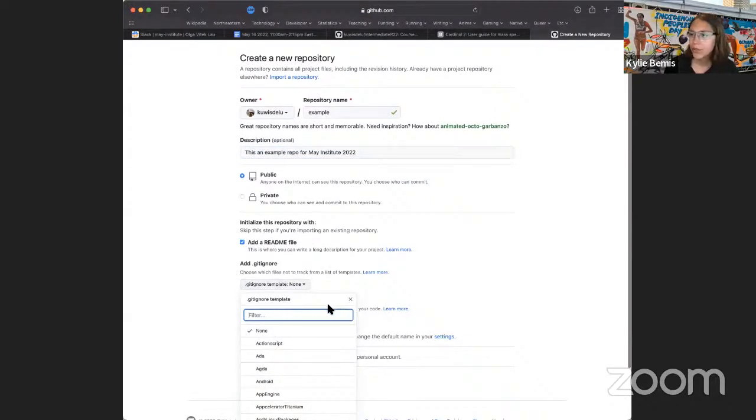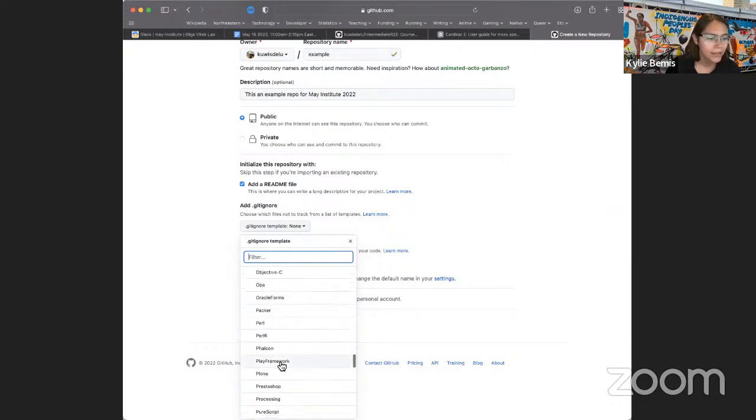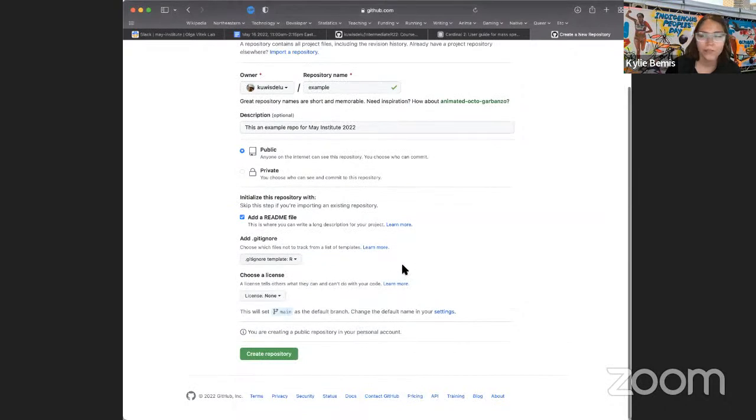If you know you're working in a particular language like R, you can tell GitHub that, and it'll create what's called a .gitignore file. There's lots of things that we don't necessarily want to end up in a Git repository. Code and text files are all things that we want to store in a Git repository, but we don't necessarily want something like large binary files or temporary files being tracked. And so that's what goes into the .gitignore, a list of files or file patterns that you don't want tracked. All right, so I'm just going to go ahead and click create.